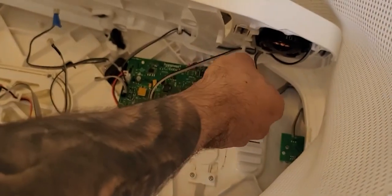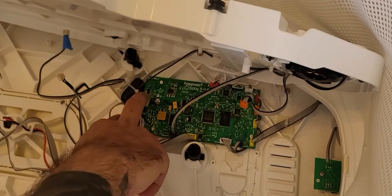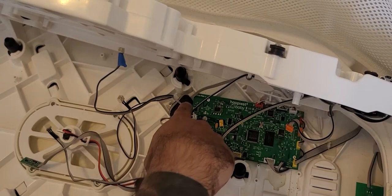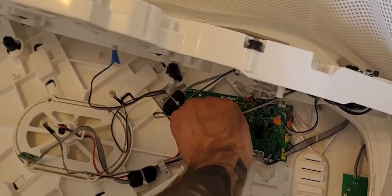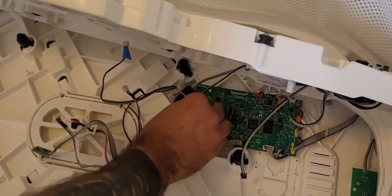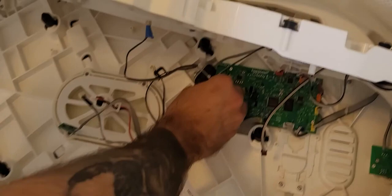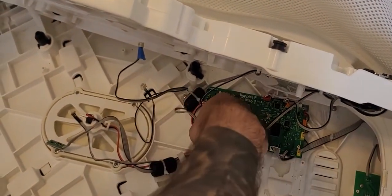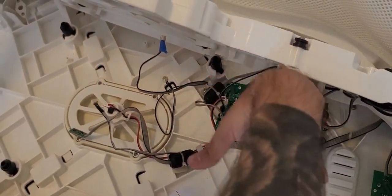Now that the orange cable is released, we still have another brown cable, a black cable, and one more that's stuck on there. We want to completely release all of them. We'll start by removing the brown cable, then release the black cable here. Once we release the brown cable, we'll remove that zip tie and release this cable, and then we should be completely ready to remove the base.